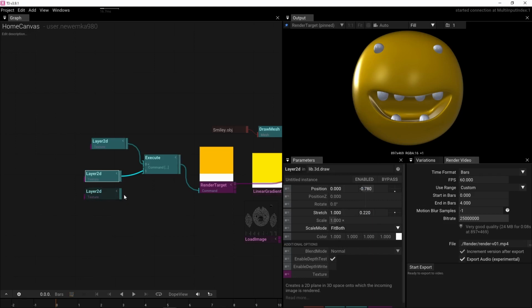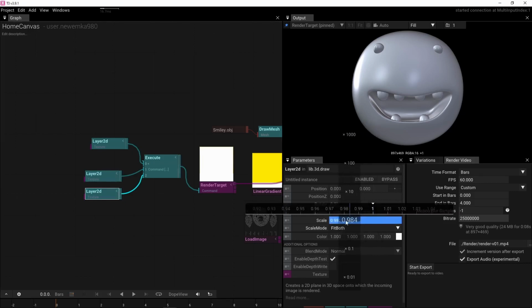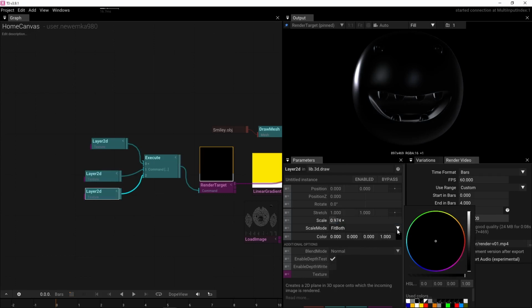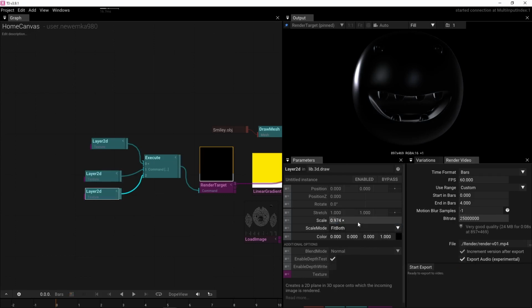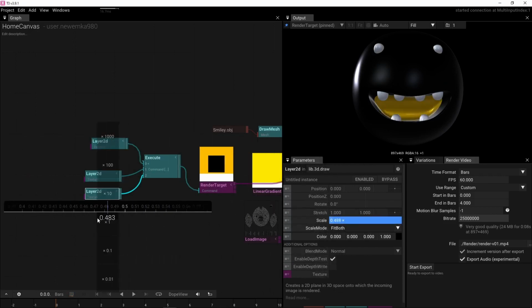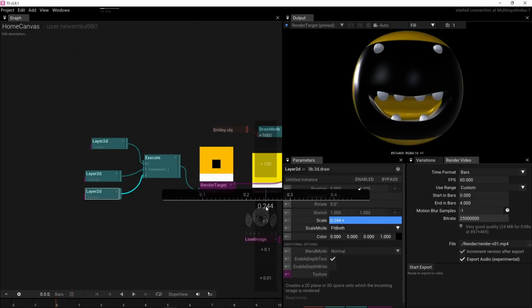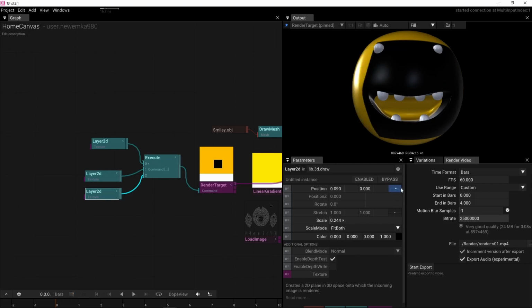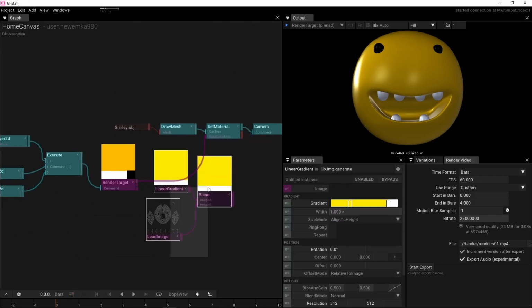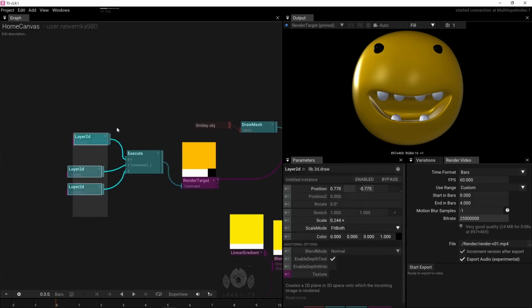Okay, and I want my eyes to be black. And now my eyes are black. I created a texture map for my smiley face.